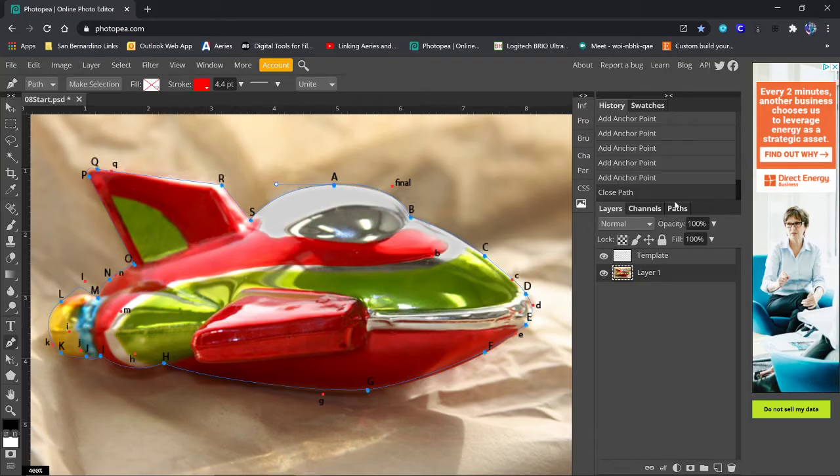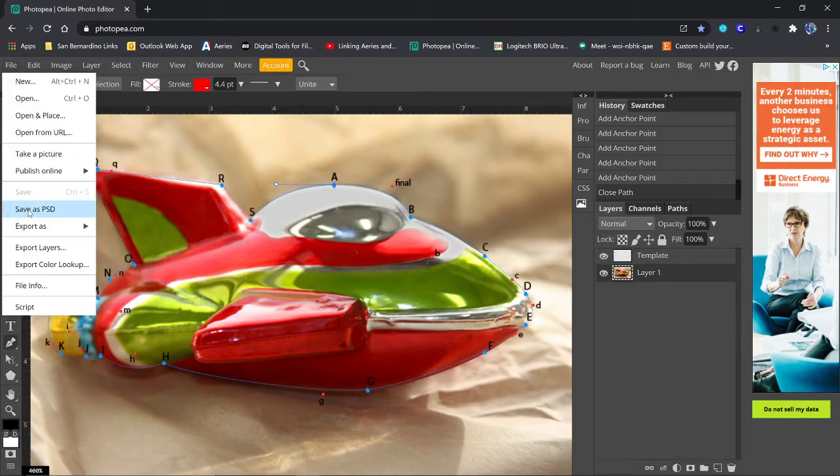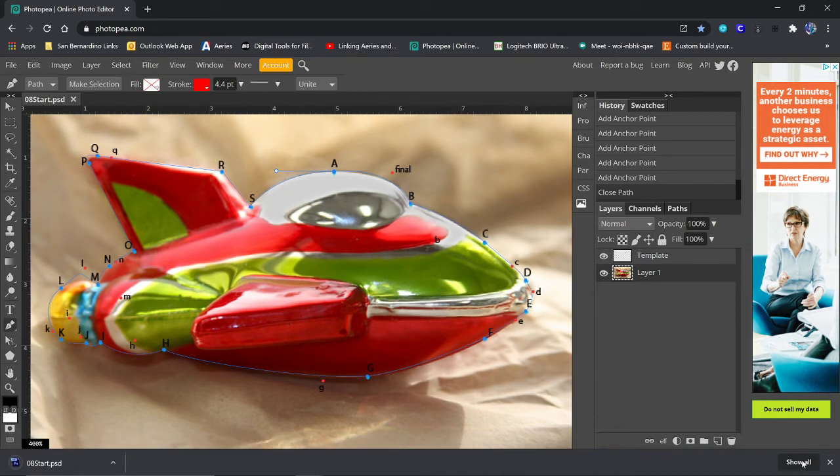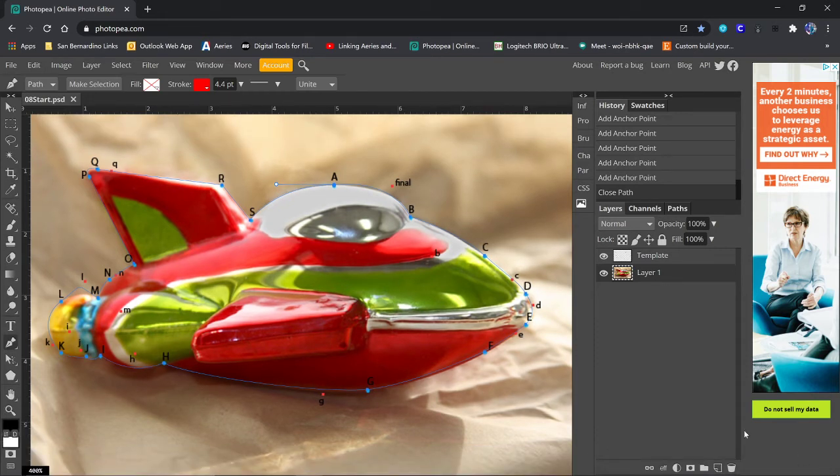Okay, first thing I want to do is I look at the path. Hey, look, we have a work path. Okay, go back to Layers, and we're going to go File and save it as a PSD. We don't want to have to redo that if we don't have to. Okay. All right, once you've saved it, click on the Paths tab. We're going to work on this work path. If you go down to the bottom, the first little thing is a dotted square. It says Selection. Click on that. Okay, notice it has selected your path.